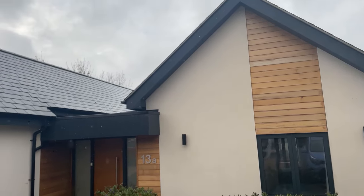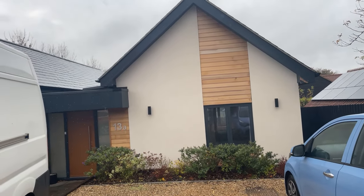Awesome! Right, that's a quick tour of the client's home. We put another painting in called Duality, which looks unbelievable, as I'm sure you'll agree. Let us know in the comments what you think. I mean, that's awesome. Anyway, we're going to leave our client to carry on with his day.